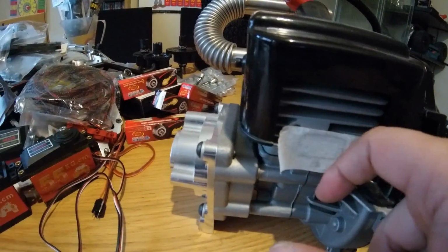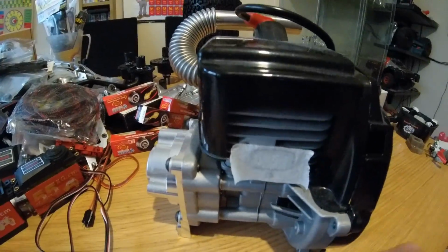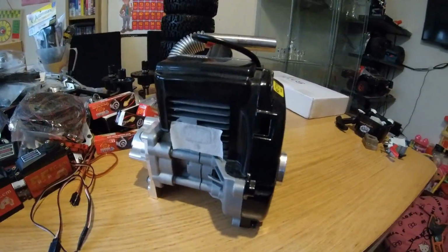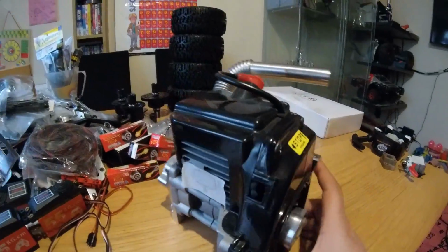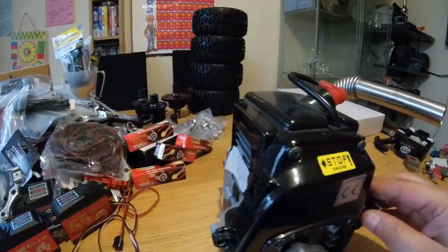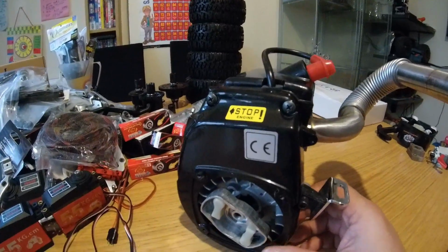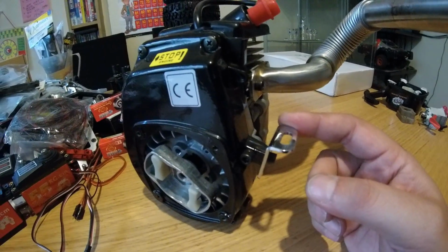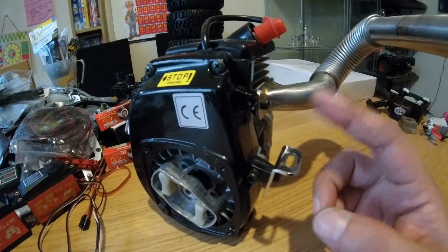So I've had this on display. Actually, I put it in a display cabinet, it's coming up to a year I've had it like this. But yeah, and as you can see, I've been hard at work to do the exhaust.